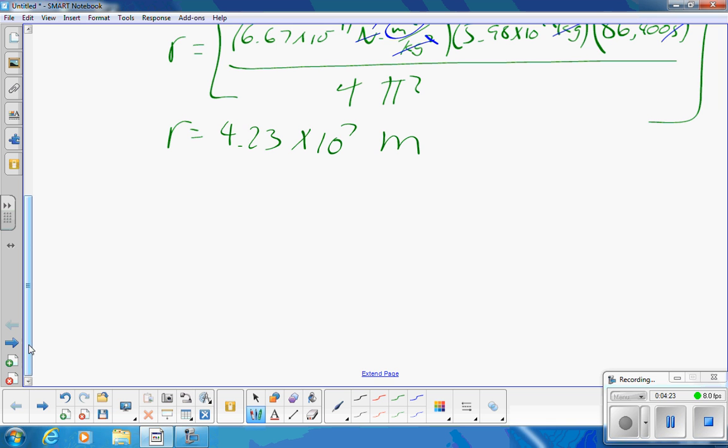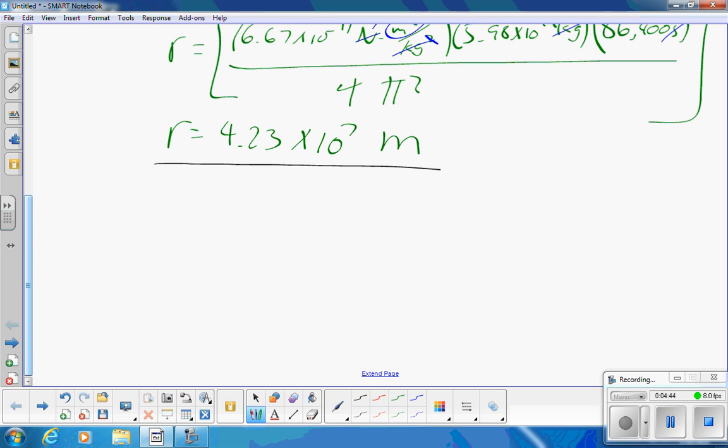So that's the radius of the geosynchronous orbit. Remember, that's not the height above the ground. That is the radius of the orbit. And what do they want next? Okay. So now we're going to get something into that orbit by putting it first into a LEO and then a Hohmann transfer orbit into GEO.